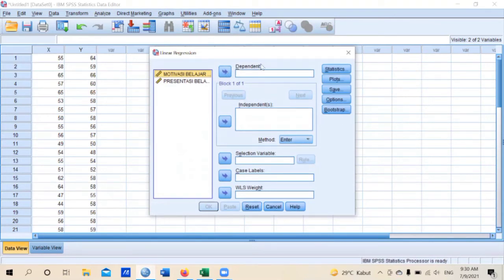We move the influence of motivation to the independent box, and learning presentation to the dependent box. Click OK.